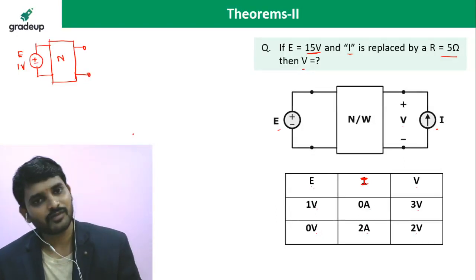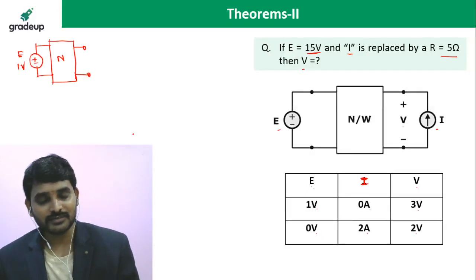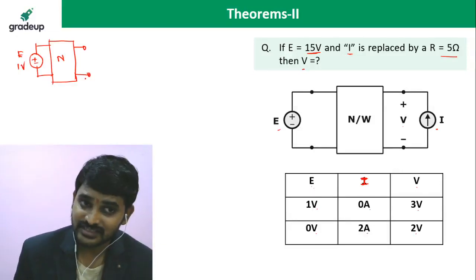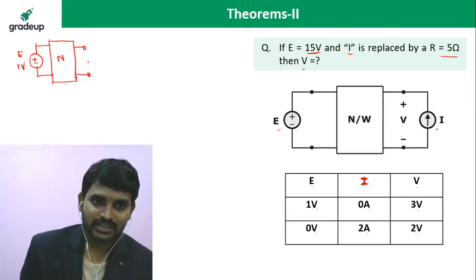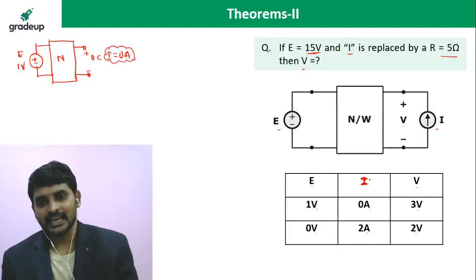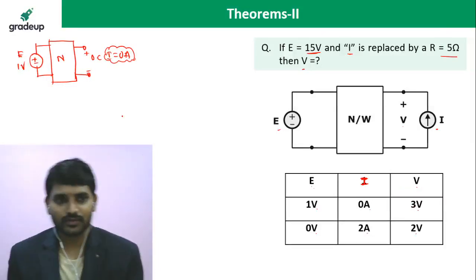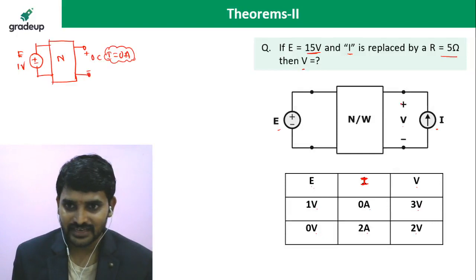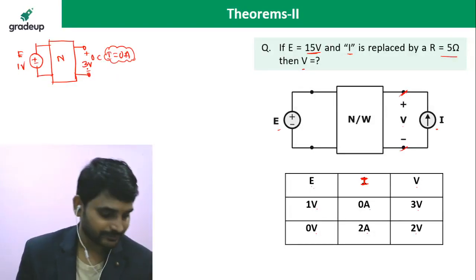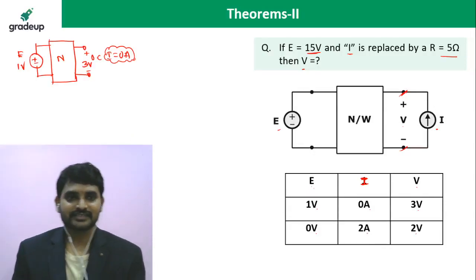Most of the people will say open circuit. Of course, open circuit. Sometimes if the potential difference across this point and this point is the same, the potential difference is 0 and current will not flow. So here 0 amperes, I am replacing I with the open circuit. At that time V is equal to 3 volts across these terminals. V is given across these terminals only. So V is 3 volts. That is the first information.